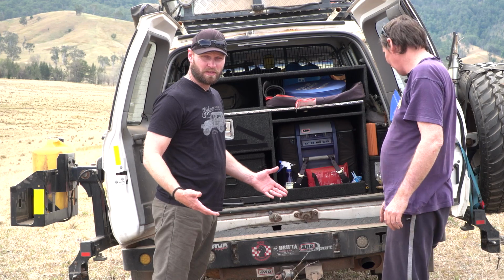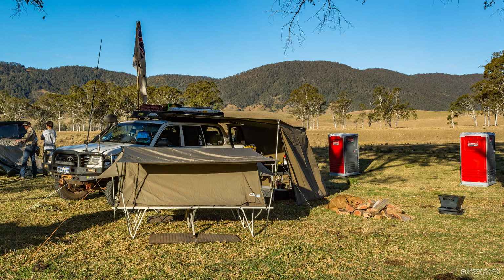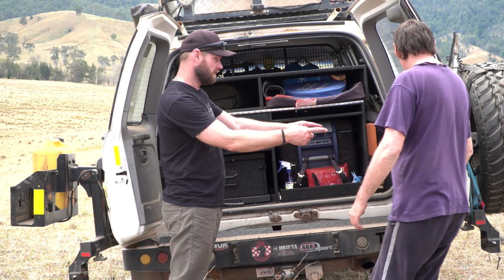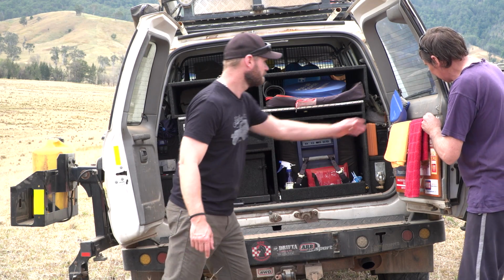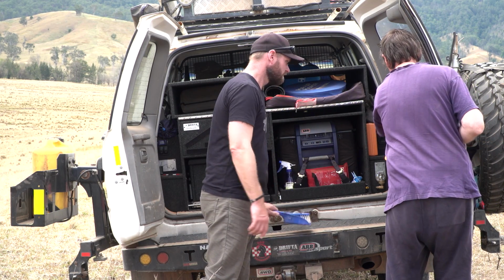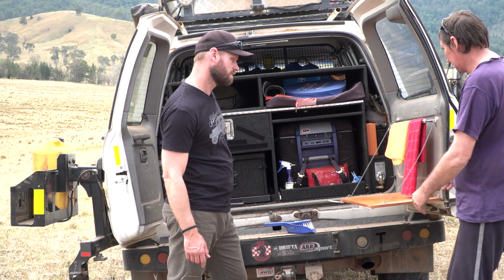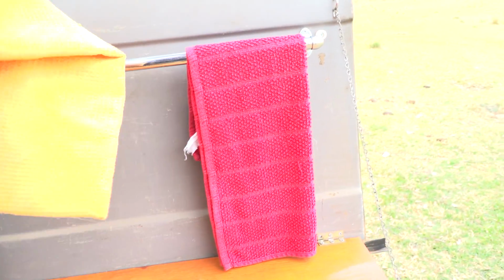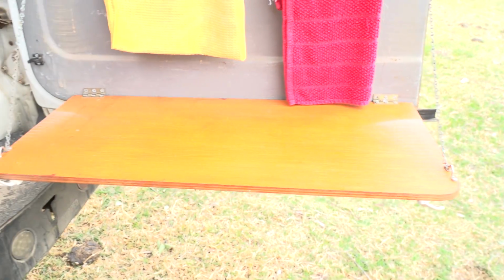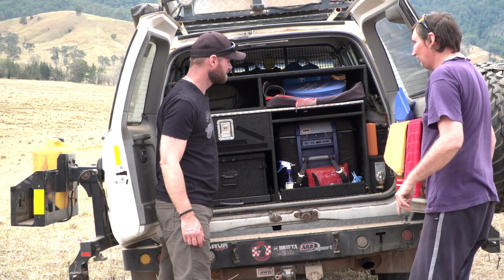So we're now at the rear of the vehicle. Now most of your camp gear is already out because it's down there at camp. Yep. But run us through what you got here. Let's start with the door. Rightio. On the rear door here, the main barn door, I've fitted a table that just folds down, so roadside stops, whatever. That's where you make your sandwiches, cook your snags or noodles or whatever. Need to do some mechanical repairs or anything like that. Oh yeah, all-purpose table? Yeah, all-purpose table. We've also added a bathroom rail from Bunnings. Also stores our dustpan and brush.